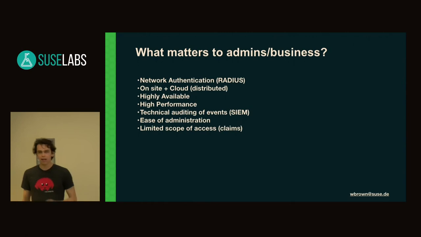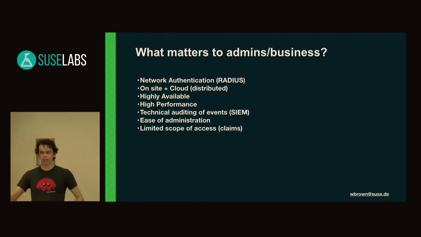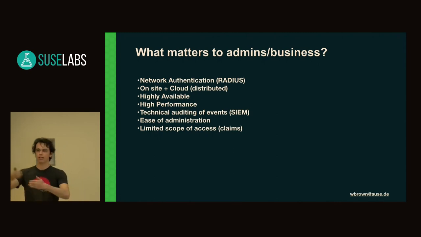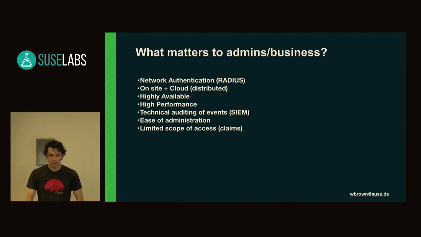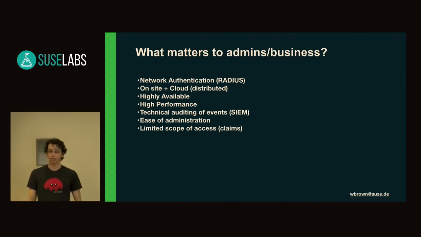What matters to an admin, to a business? Network authentication — RADIUS. If you've read the Google BeyondCorp paper, it's a really cool paper, a wonderful vision of putting all your applications on the internet and securing them at that boundary. But it's totally unachievable for most of us — we all do not have Google's security team. We don't have that many zeros on our budget, which means that we need to be able to draw a clear line in the sand: a delineation point where there are people inside and outside. RADIUS still matters. People are still deploying Wi-Fi auth and VPNs. We need to support RADIUS. Without a doubt.